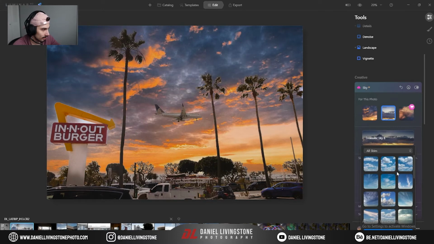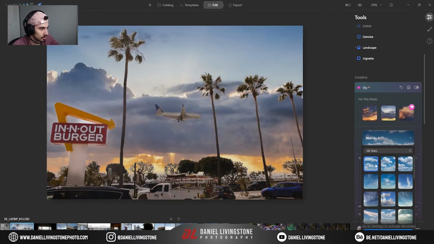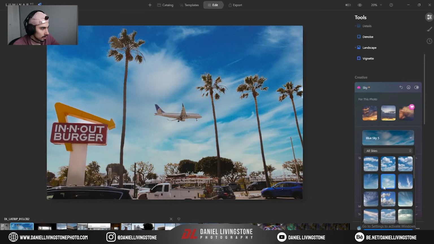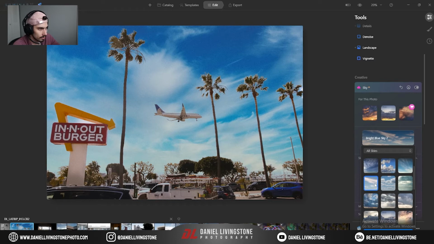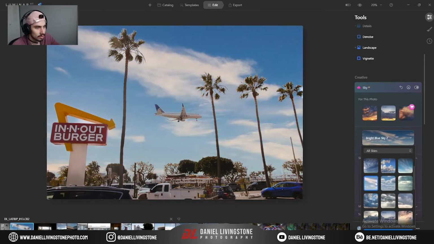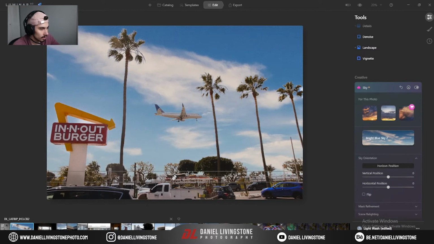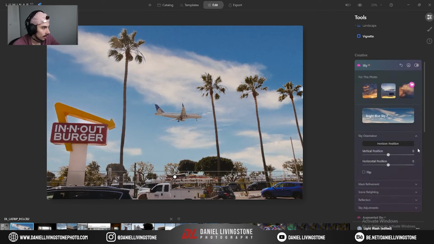So we have these packs, and in these packs come a lot of skies. So there's already a lot baked into the bare bones software. Stuff like this makes a lot more sense with this image. And we don't need something with a lot of clouds in it. Now, I don't think I'm going to replace the sky in this shot, but that's kind of believable. So we pick our shot, horizon position, lower that down, and then bright blue sky 2.